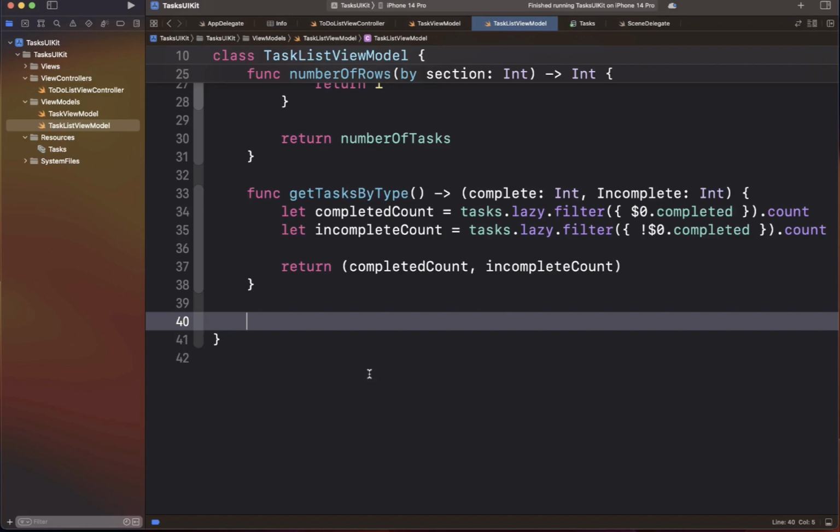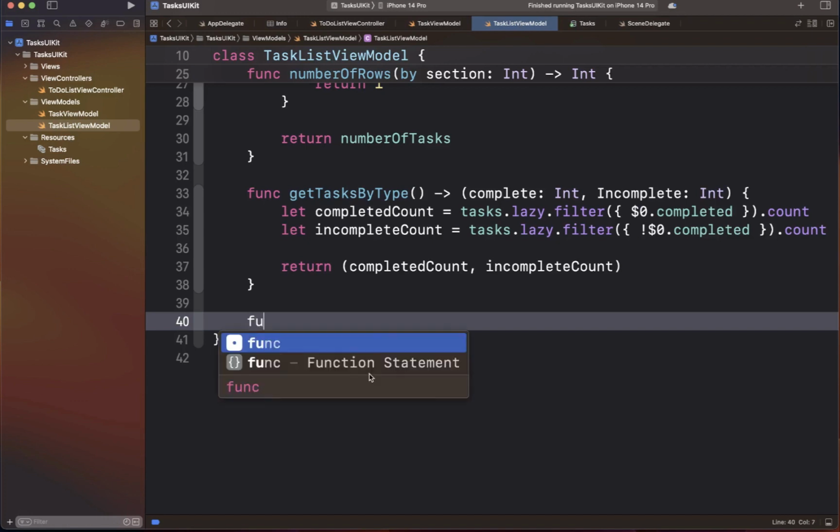Now this is going to be a convenience function because there are going to be several places where we're going to want to know what is the task at a certain index. Instead of reaching out to the entire data set and getting it out, which is a little bit inefficient, we can create a function which takes an index and then gets that information out to us.